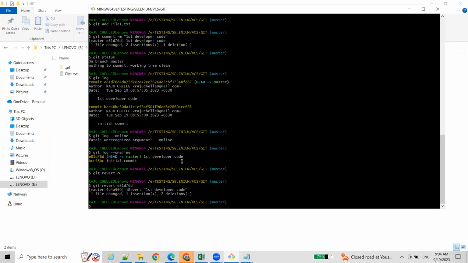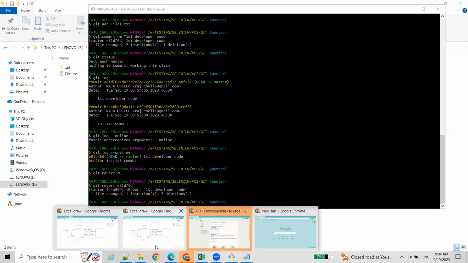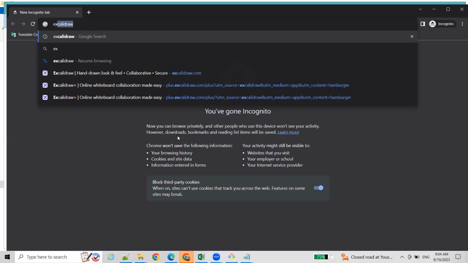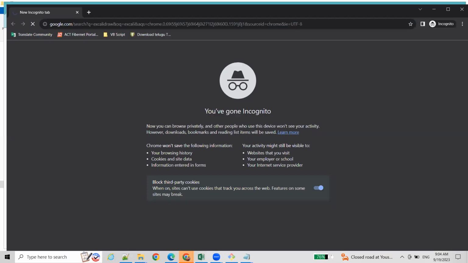So generally, instead of everyone opening that file and making changes in the single file, we can create a copy of the file, a copy of the entire repository. Let me explain that.